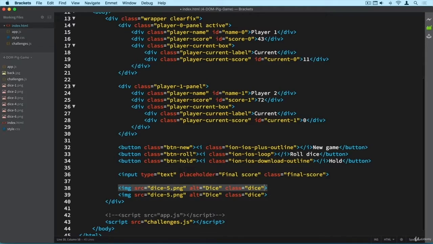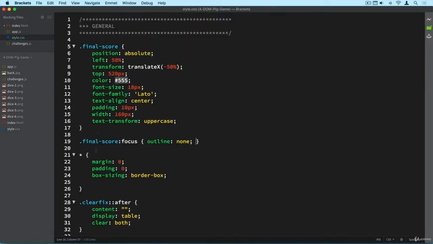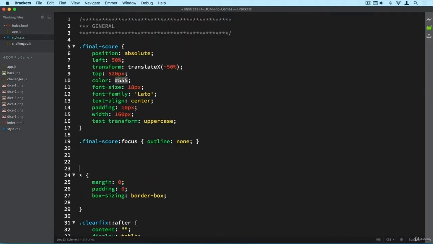And since they are different, we need a way to identify them both separately, and therefore I'm going to create an ID called dice1, and down here we will have an ID. And you can imagine that this will be dice number 2, right? And now just for the CSS, it's also quite simple because all I have to do is to position them.